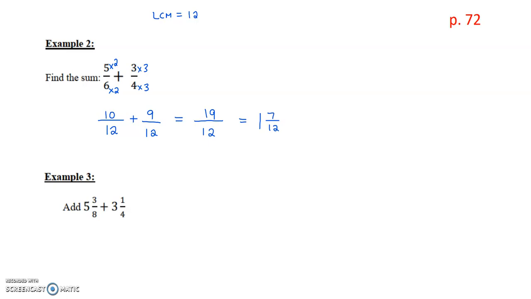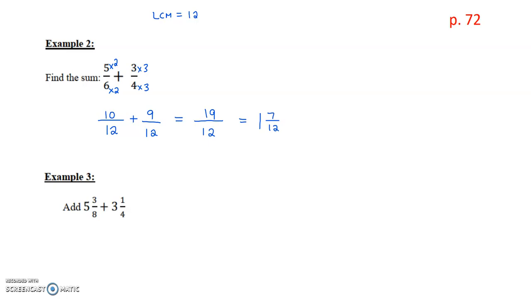If you were to multiply 6 times 4 and get a denominator of 24, this would not be the end of the world. You would simply have to reduce your fraction to lowest terms at the end, and you would still end up with 1 7/12 as your final answer.